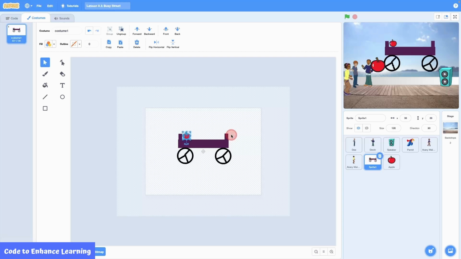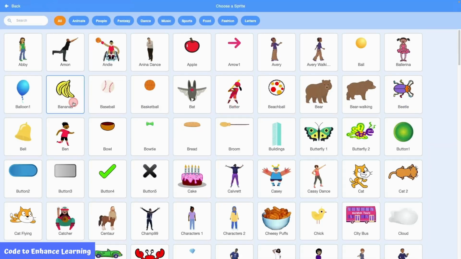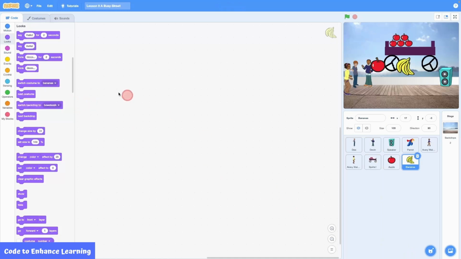I resize it and then create copies of multiple apples. I follow the same steps for banana as well.